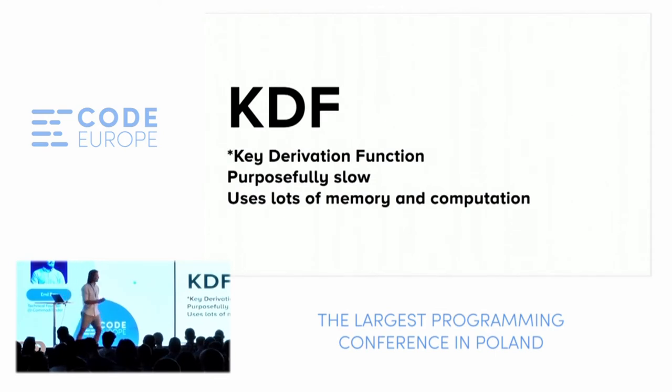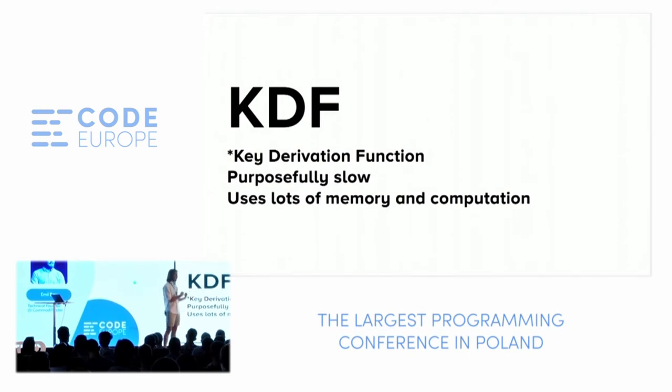So now we're getting up to modern standards. Now we're getting up to modern key derivation functions, and they're called so because they take in a weak password. Human passwords are pretty weak in computer terms, but you can take a weak password and do something called key stretching and entropy extraction and all sorts of crypto stuff, and suddenly you can get a much stronger key out of it.